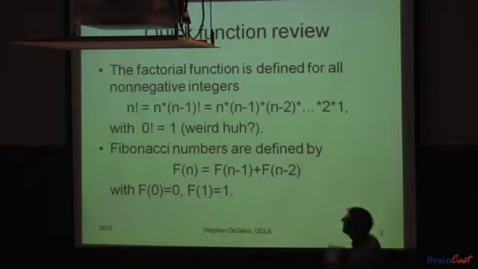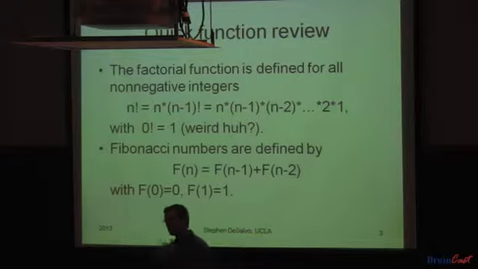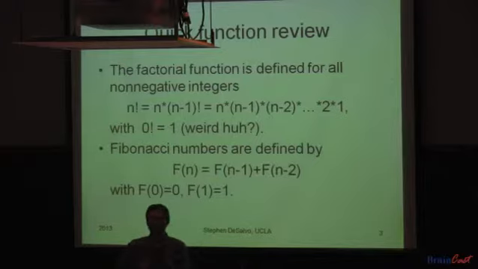So there's the factorial function, and this is the one where the factorial of, say, 10 is just the product of all the smaller integers. Okay? Very simple. Now, you probably thought of it more like a for loop, right? You probably thought of it like, oh, if I was going to compute the factorial of 10, I would probably do a for loop and do 10 times 9 times 8, do like for i equals 2, i less than or equal to n, i plus plus, and then times equals.